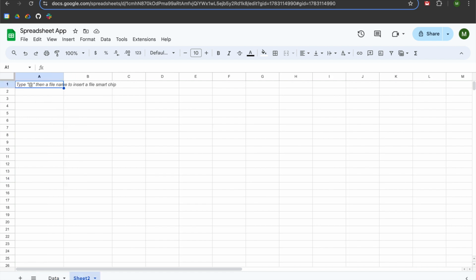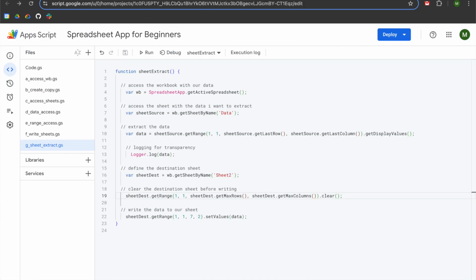So what happened in our script was we cleared out the range so that we had the opportunity to send in the fresh data. So now what we're going to do is we can do a couple things here. We could reference the sheet source using get last row and get last column. So what we're going to do is we're going to comment out line 22 just so that we can do some workshopping here so that you can see the different methods available to you.